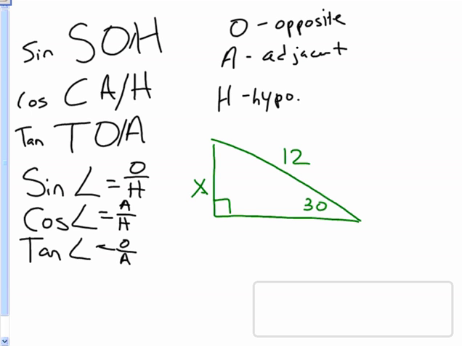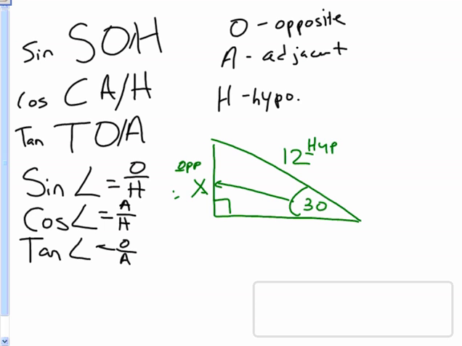Now, if you know your 30, 60, 90 triangles, it's obvious what this has to be. Anyone want to take a shot at it? Remember, if we know this is a 30, 60, 90, this is S, that's 2S, so this has to be 6. So if Sohcahtoa works, this better be 6. All right, so here's the angle. Is that the adjacent, the opposite, or the hypotenuse? Opposite. So I'm going to write OPP. And what's a 12? Hypotenuse. So I'm given O and H.